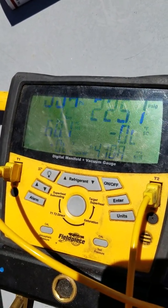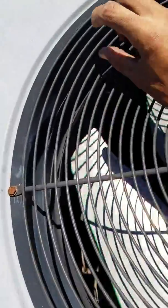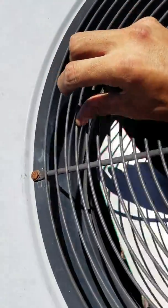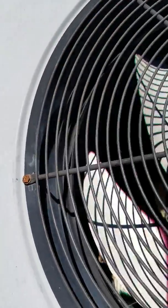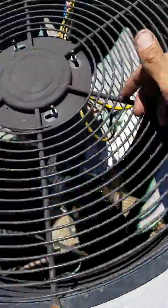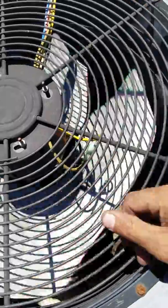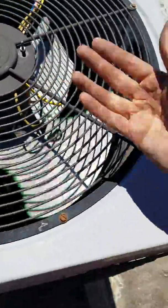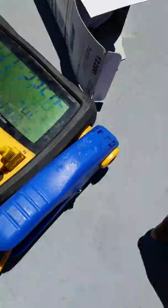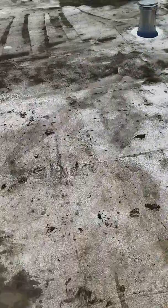So I turned the unit off. The fan blade has to be like a quarter inch past the shroud — that black thing. It was actually sitting too low because this is a reversible leads rescue motor, whatever you call it, and it was sitting too low. So my head pressure was retardedly high, like 250, 260.